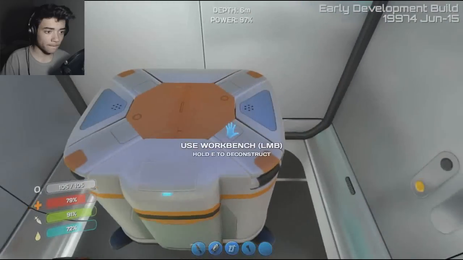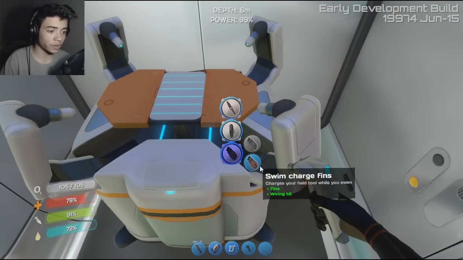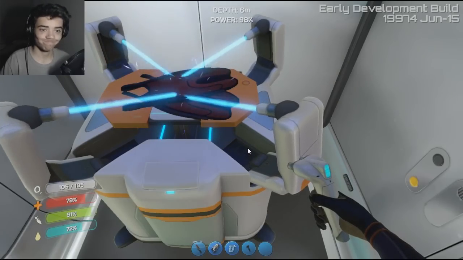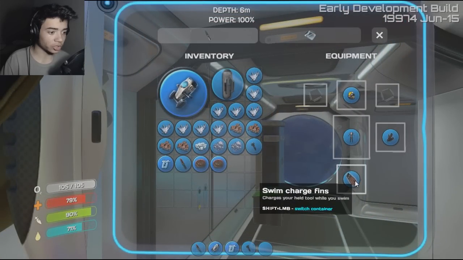Place that right there. Create some of that. Ultra glide fins. Don't need them because I have a glider myself. So, wiring kit. Yay! Swim charge fins. Yay! Where is... Oh, there it is. Okay, so... Charges your held tools.